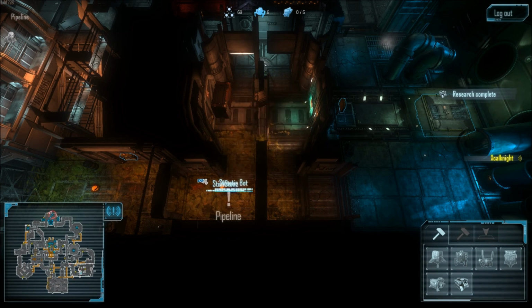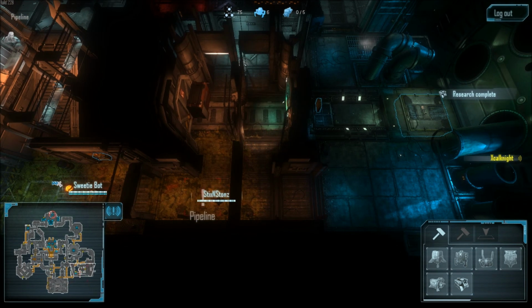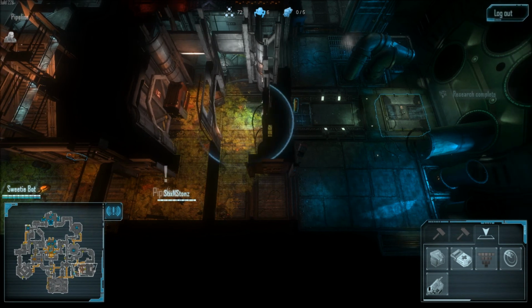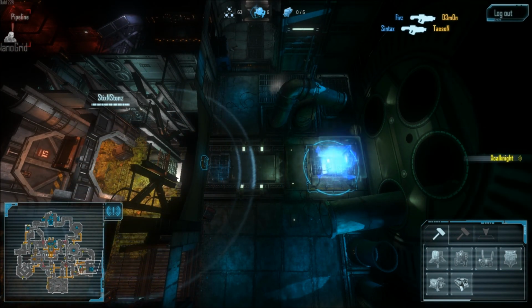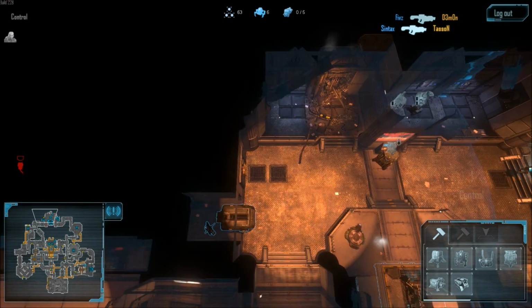Is that area clear, Sweetie Bot and Sticks and Stones? Is that area clear? Alright, we'll just build a second. It's wide open. Get command chair in there.